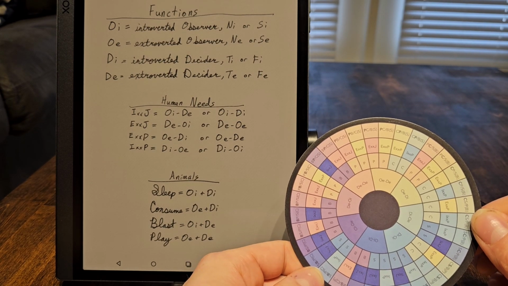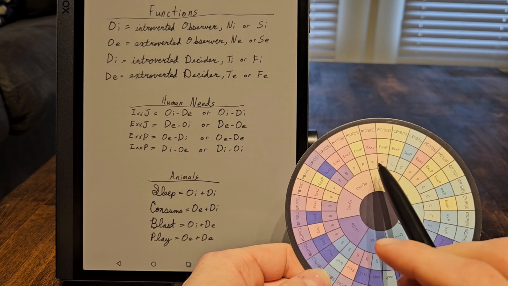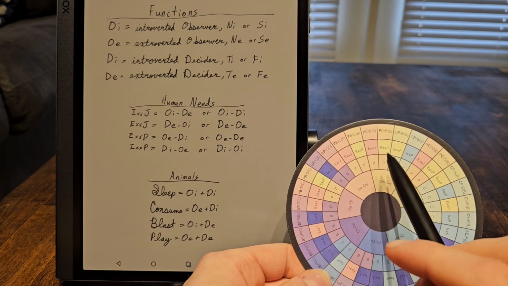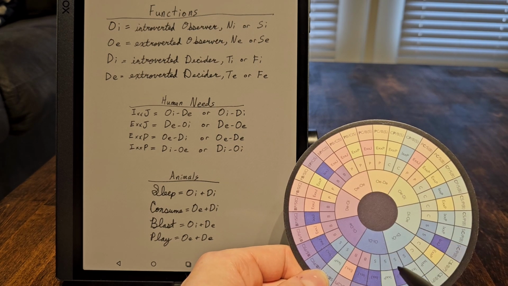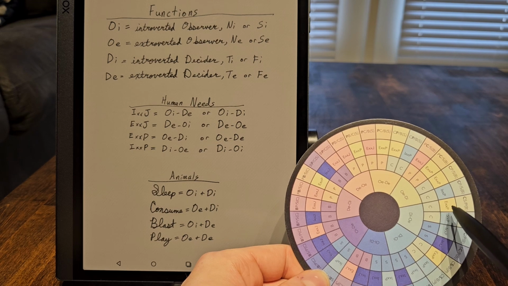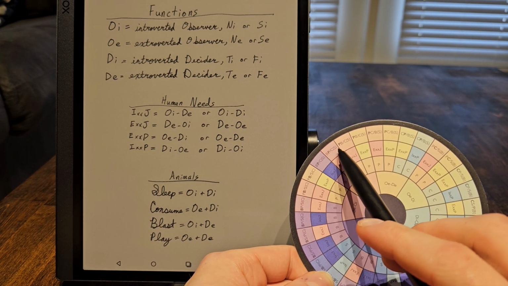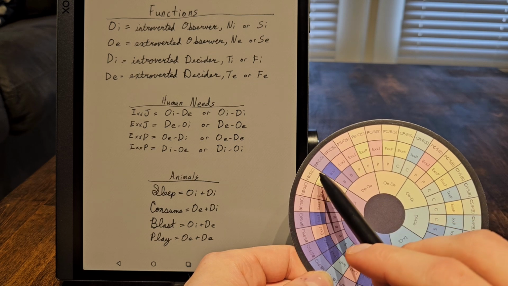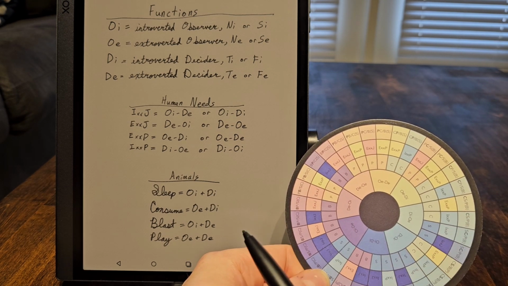And then I think there's only a few things we can cover. We can cover some idiosyncrasies with the savior animal here and some idiosyncrasies with the human need, because it's perfectly symmetrical, but it's maybe a little unexpected that we have some way over here, you know. And we can also talk a little bit about the organization of the animal stacks here on the outer ring, because they're very, very nicely organized.